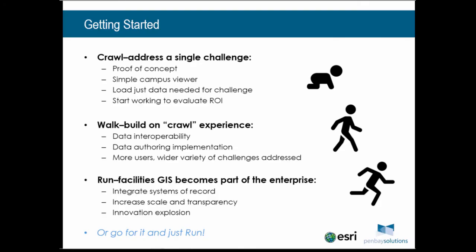So I think our presenters have done a great job of both identifying why facilities are mission critical to the success of their organizations and in sharing the value of GIS-based solutions to their work. It is clear that the ArcGIS Envision solution is helping to make a difference in solving key business challenges. In looking at your own situation, you might be asking, so how do I get started?